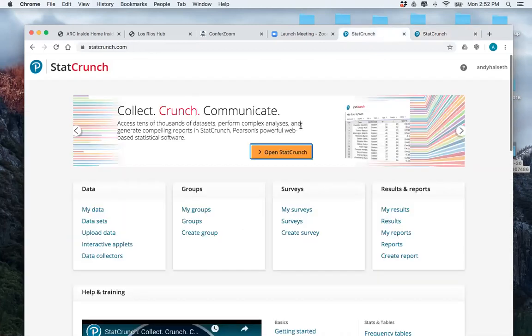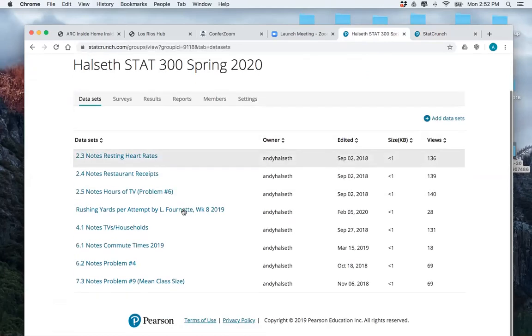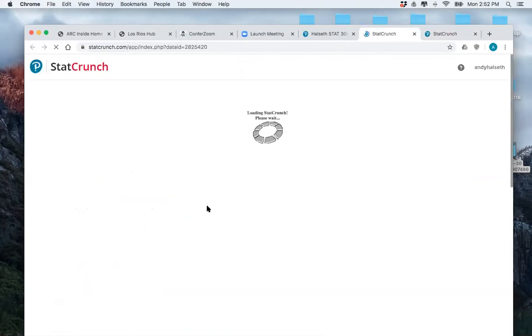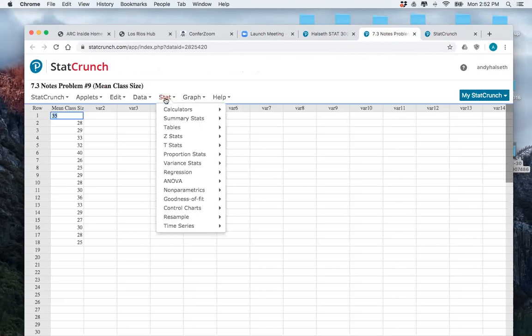It's in your groups folder. If you go to My Groups, go to our class, there it is, the 7.3 problem number 9. That way I don't have to type in the numbers. A lot of your homework problems will be like that. You can just load it right in. Then Stat, T Stats, One Sample with Data.